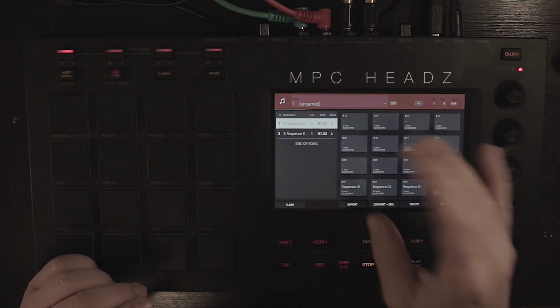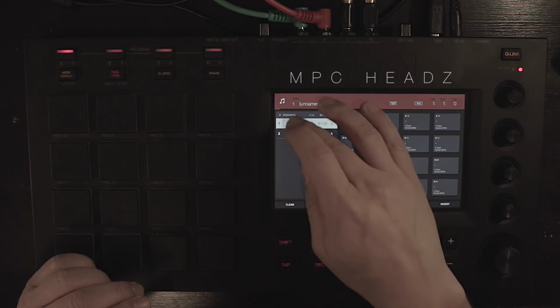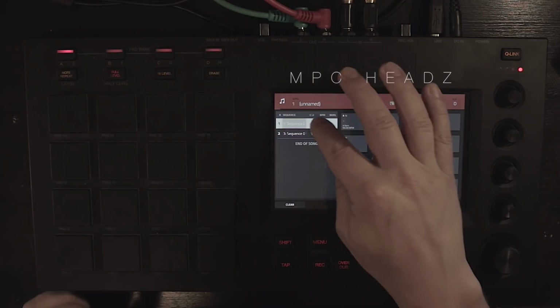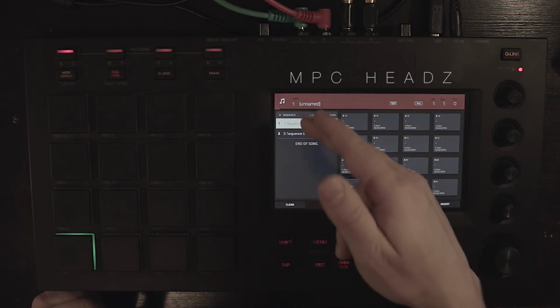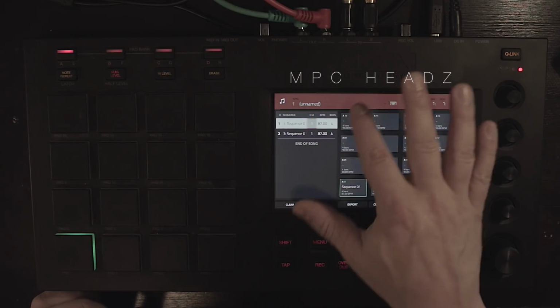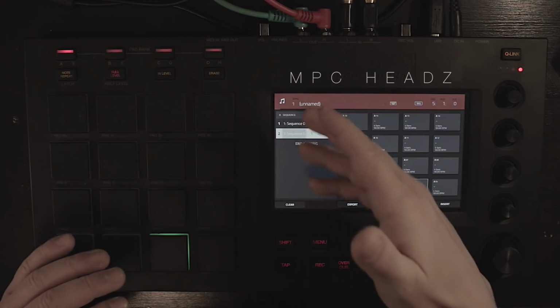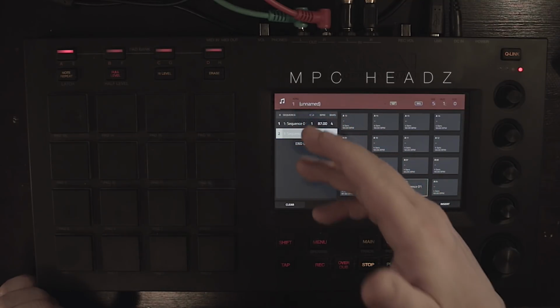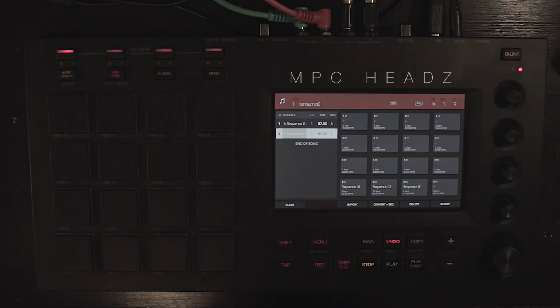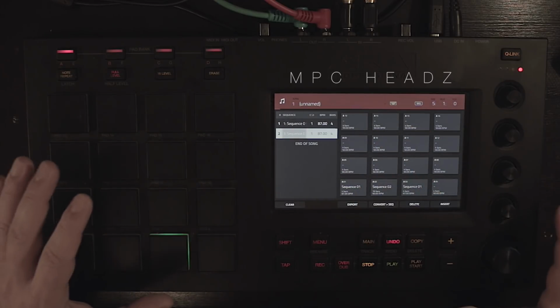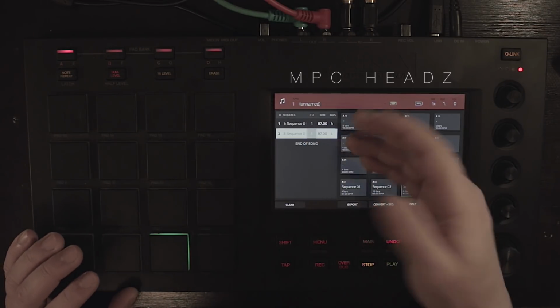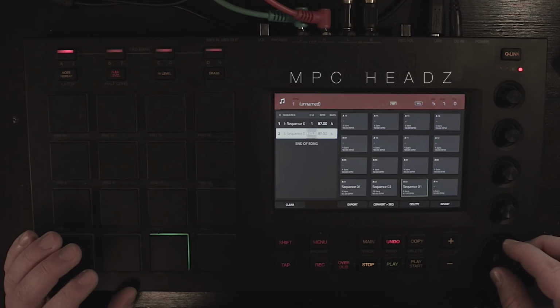Let's insert just these two. So sequence number 1 comes out first, and you can say how many times you want it to loop right here. I'm just going to leave it at 1, and then sequence 3 comes after. As you see, you don't need to put sequence 1, then sequence 2, sequence 3, and so on. You can jump in between sequences if you want. And you can hold it, or you can make it repeat as many times as you want.